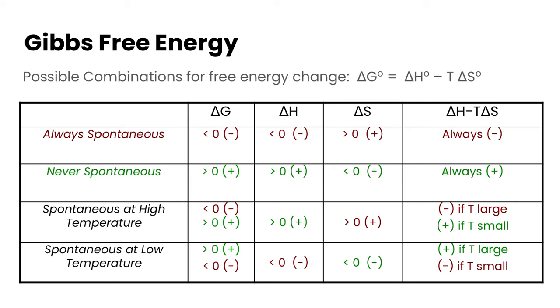Now you could look and see what different possible combinations there are for that free energy change, and you can actually make some generalizations here. So for example, a ΔG value is always going to be spontaneous if a ΔH value is negative and the ΔS value is positive. Now it's always going to give you a negative ΔG value. On the flip side, it is never spontaneous or you're going to get a positive ΔG value when ΔH is positive and ΔS is negative. So just mathematically that's how it works.